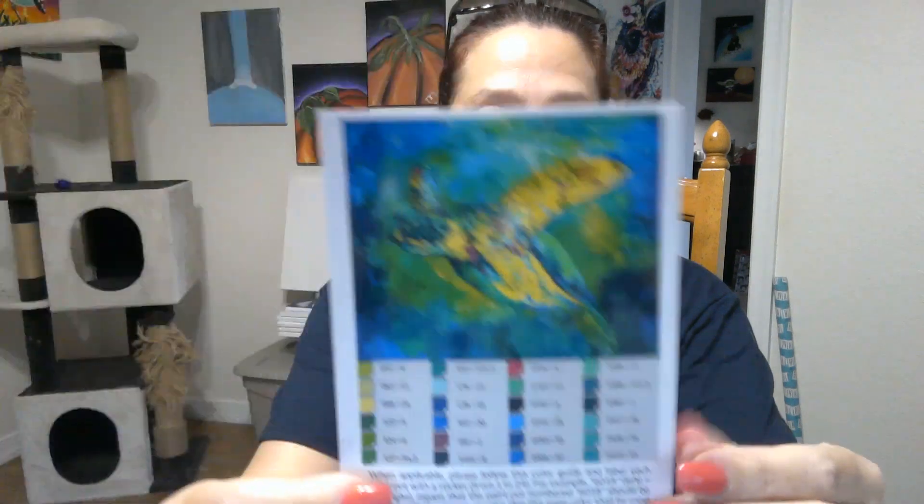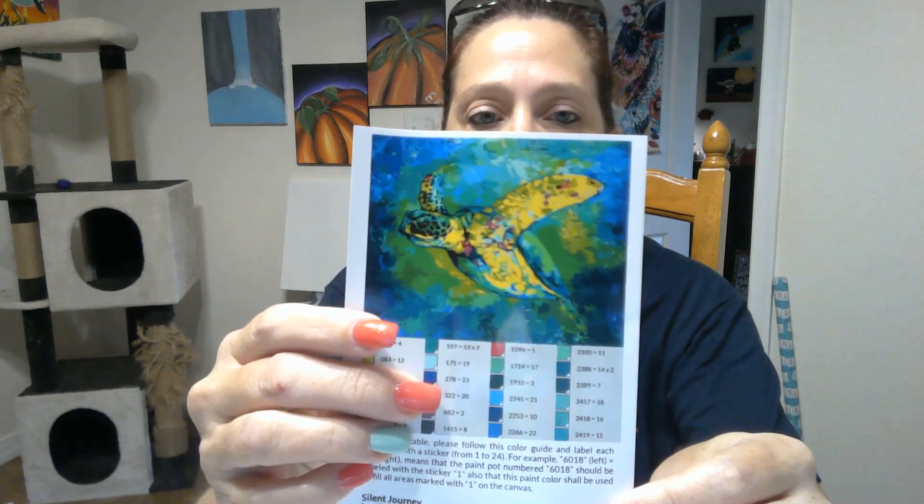I love the image. I really thought this was going to be a diamond painting — I did not know it was going to be a paint by number, so I'm a little disappointed. I still love the image though, very cool. Maybe I'll give it a go since it's got the colors kind of on the canvas already.